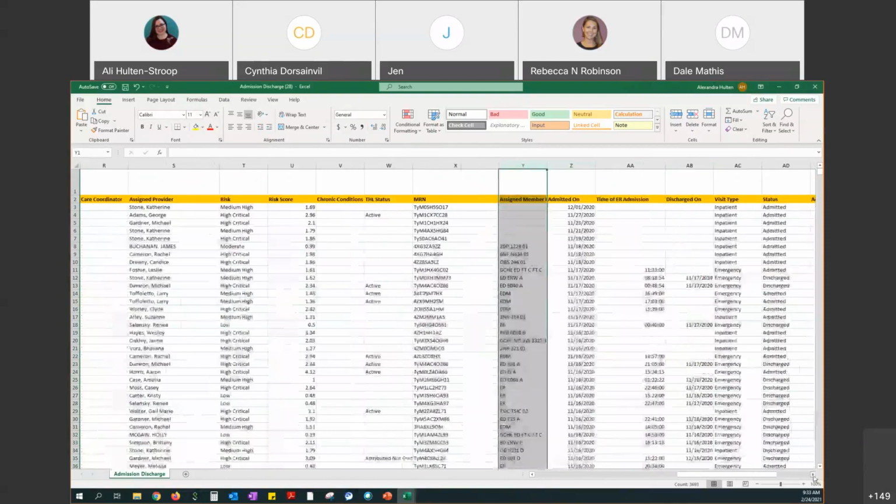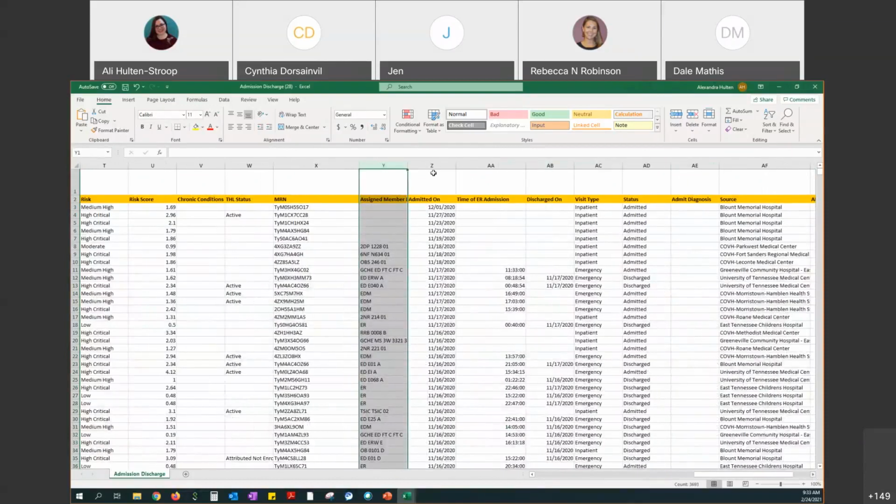And then it will indicate the date they were admitted on. We also have the time of ER admission if applicable, the date they were discharged. Then we have visit type, so inpatient versus emergency, and their status, whether they're admitted or discharged. We have the admission diagnosis if that's being sent over by the hospital.